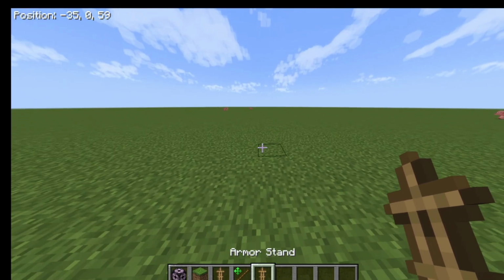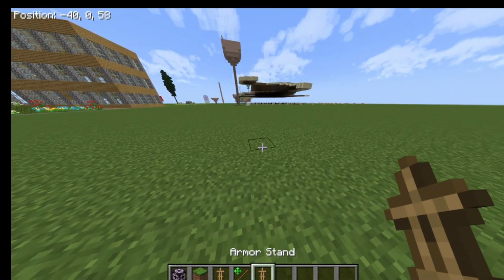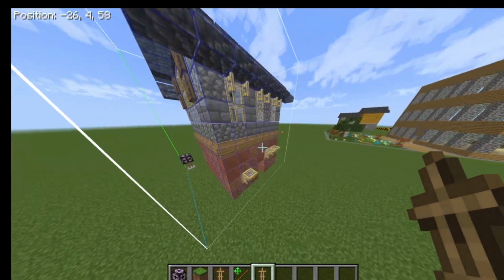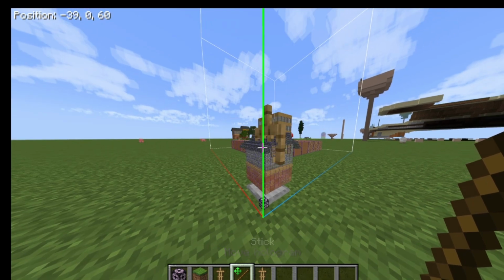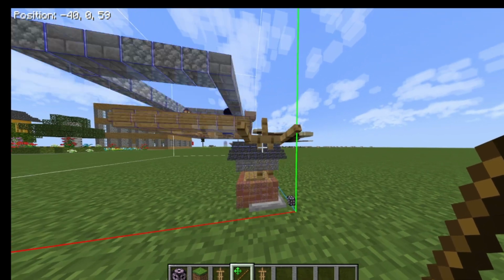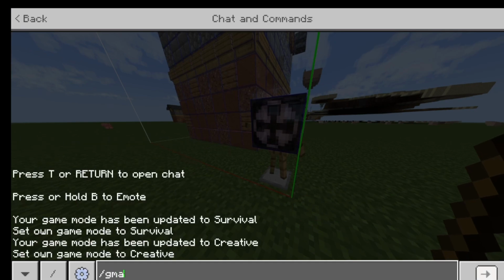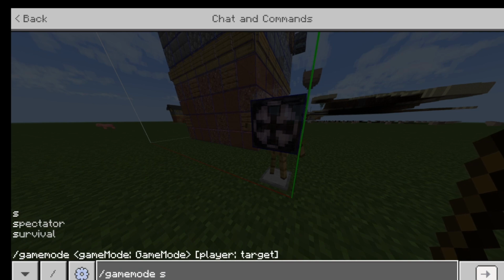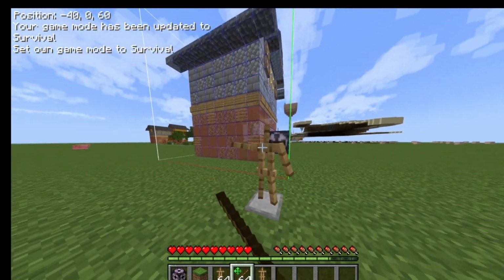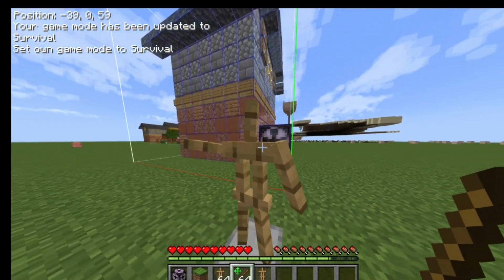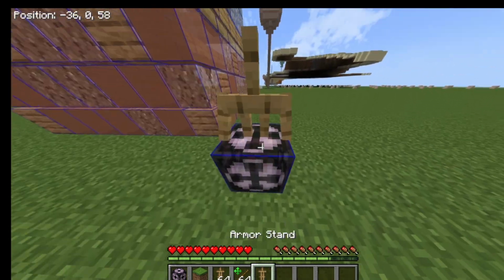So now that you're in your game, you want to place down the armor stand. You can do this anywhere. So for example, I'm going to do it over here, so it's facing this way. Now, one cool thing you could do with this is with the stick, you could go layer by layer, just like that, or you go to survival, like I am, and now, when you hit it, it moves it back. As you can see, it just keeps moving back until you can't do it anymore.